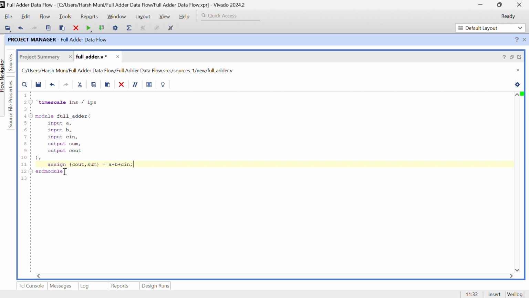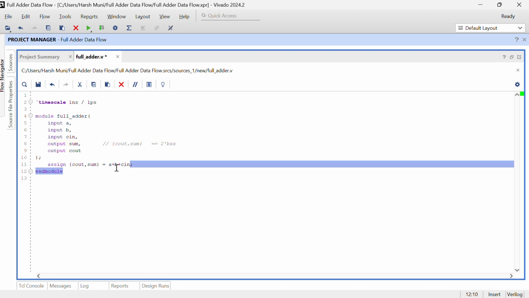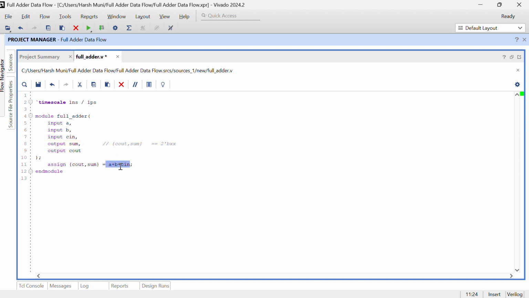So we assigned as c out, sum. Let me tell you how this happens. When we concatenate c out and sum, it forms a 2-bit number. Whenever the sum is not 1 bit, it goes to 2 bits.